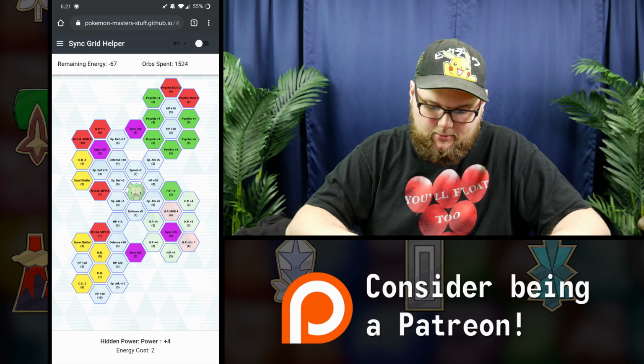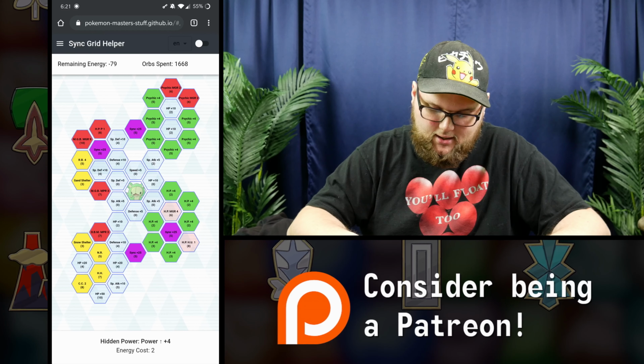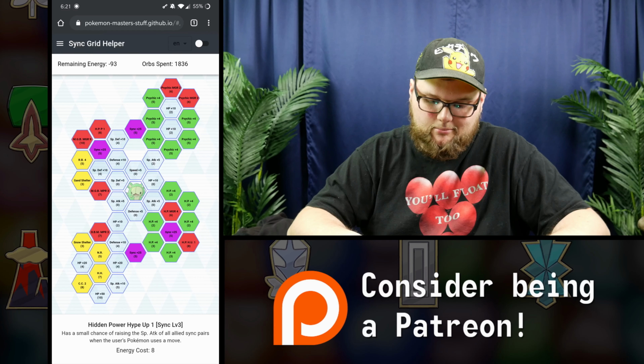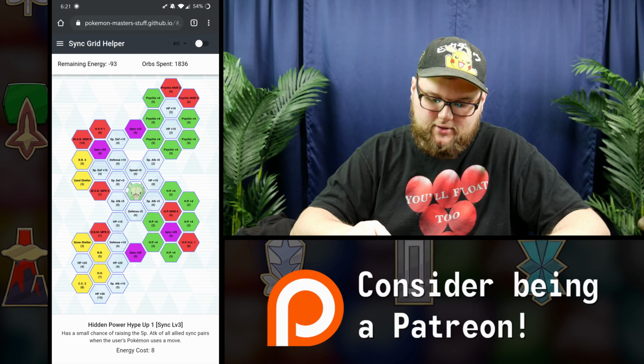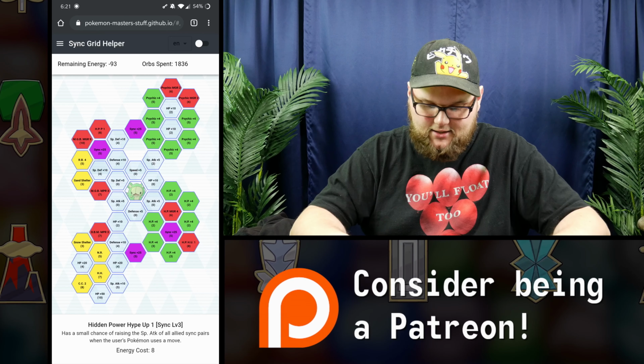Then we do have Hidden Power, all these power-ups for Hidden Power here. We do actually have the Move Gauge Refresh for Hidden Power as well, and then we have a Hidden Power Hype Up 1, which has a small chance of raising the special attack of all allied sync pairs when the user's Pokemon uses a move. Okay, the wording. Basically, a small chance of raising the special attack of everyone whenever we successfully use Hidden Power. That's what I get out of that.